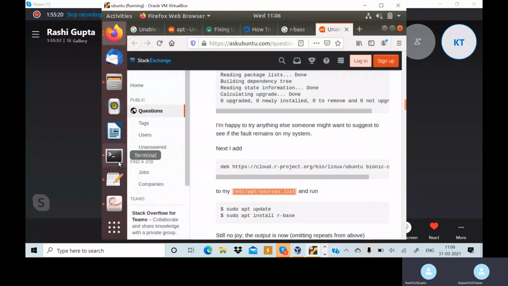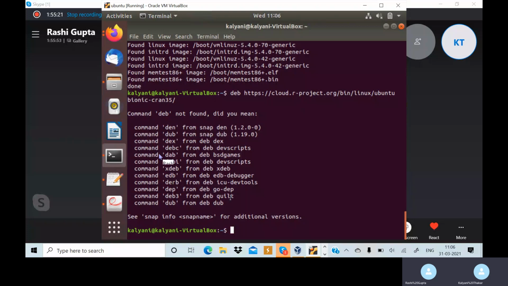Open the terminal here. Type here sudo gedit. Sudo gedit, space, yeah, paste the path. Enter.